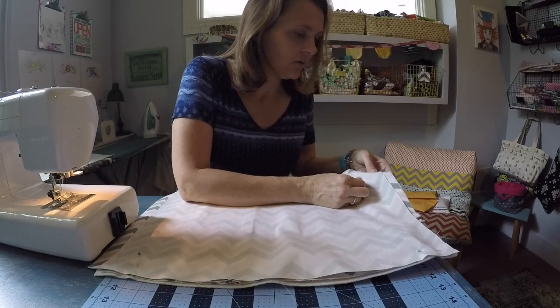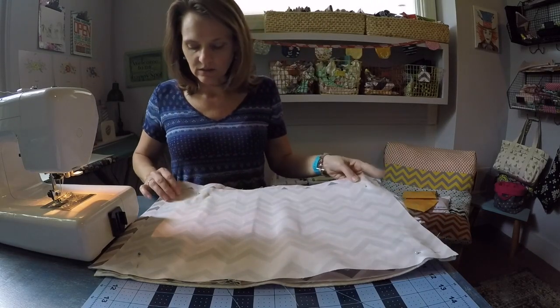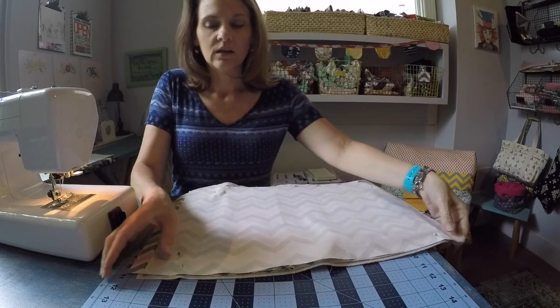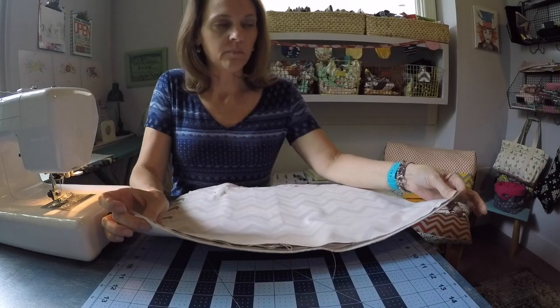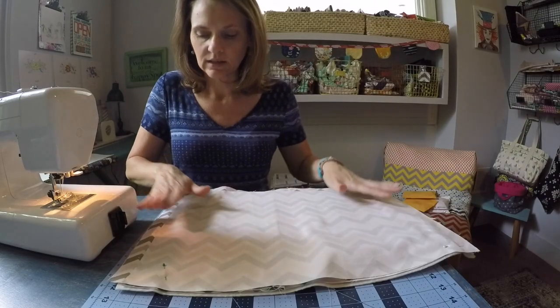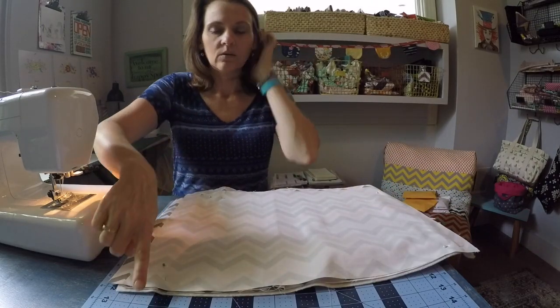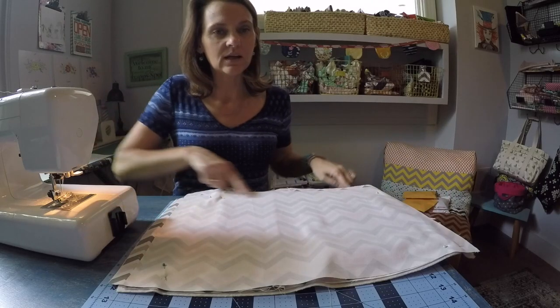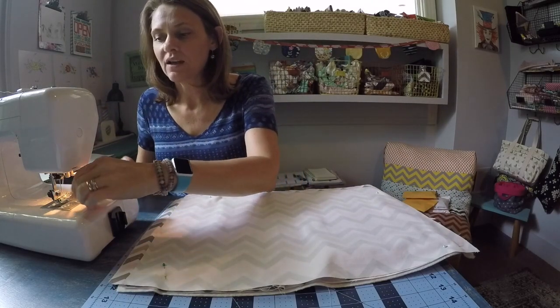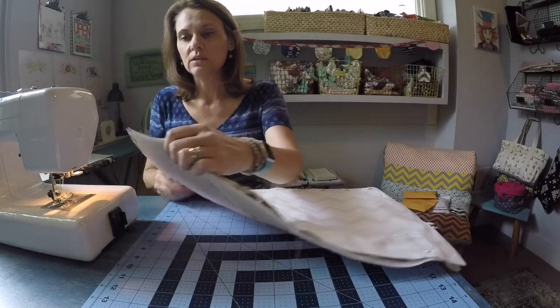And any overhang you have with the pockets there is not a problem, because we're going to trim that all up. The most important part is that the bottom rectangle and the top rectangle corners are lined, at the top and the bottom. We're going to stitch down the two sides and across the base. I suggest using 5/8 of an inch seam allowance.